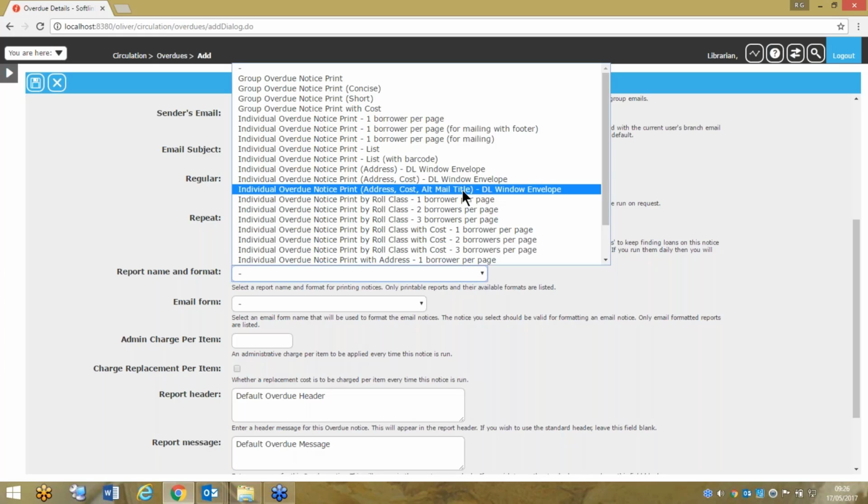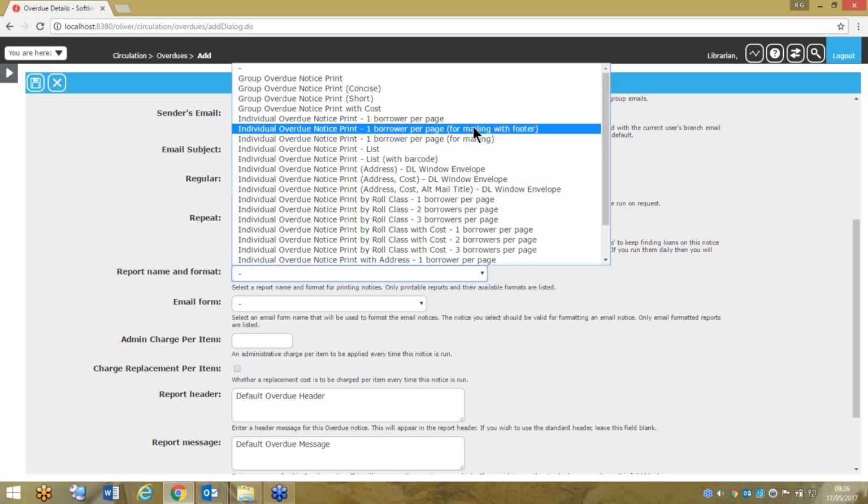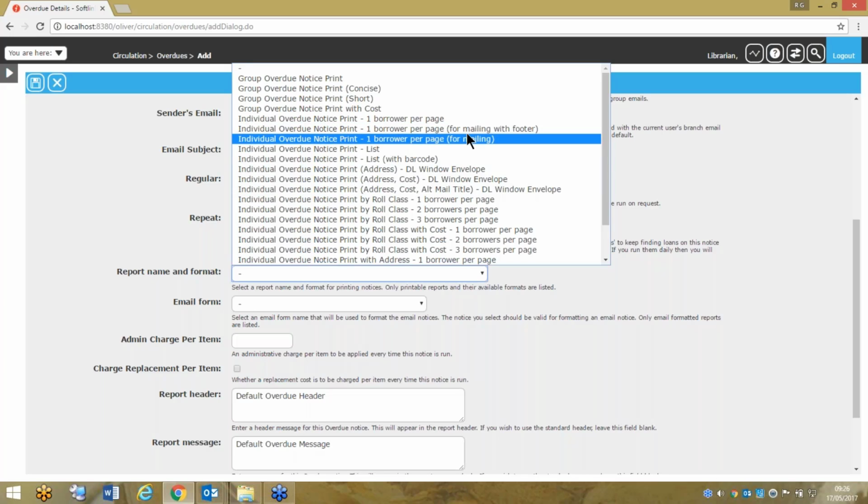That's a field in the borrower record. So if you have the parent's name in the alternate mail title, then it will be addressed to them when you use that notice. And for mailing, it's addressed to the actual borrower themselves, and it will have their class details.